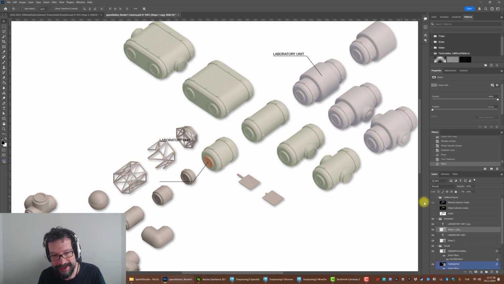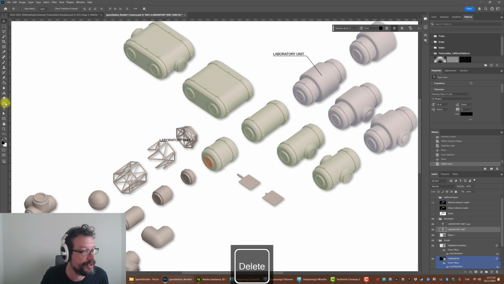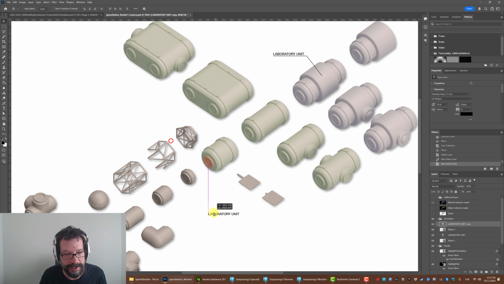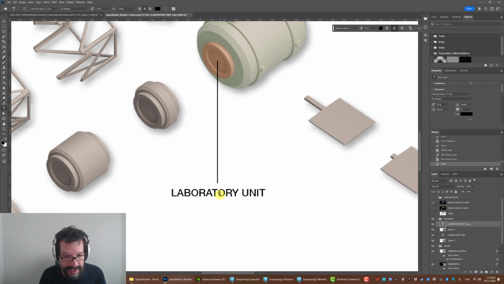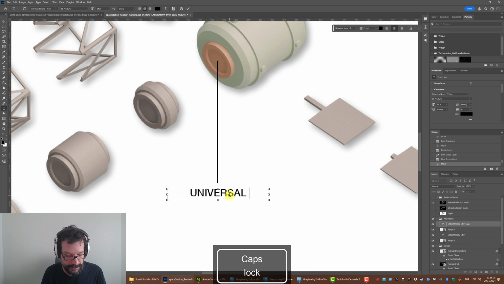But instead of doing that, why are we not redrawing this? Just creating a new shape is much easier, you know. Maybe let's do simply this, okay? And get the laboratory unit, put it in here and say, this is universal docking ring, okay?